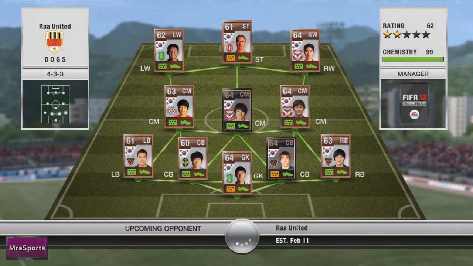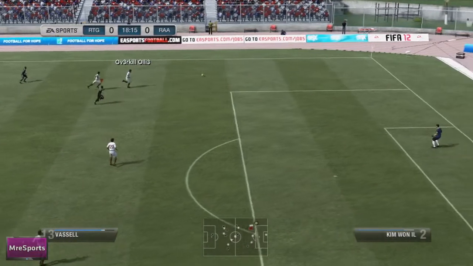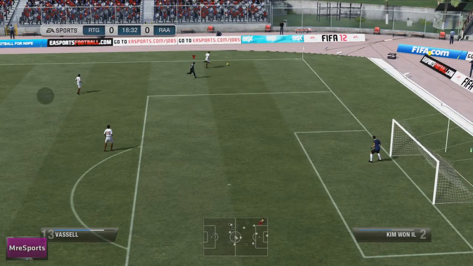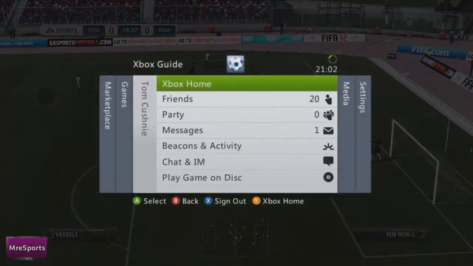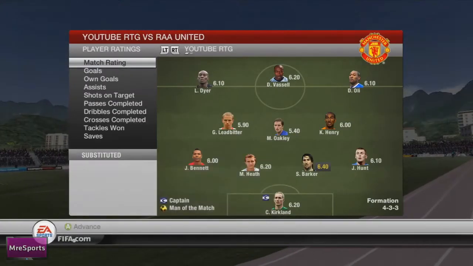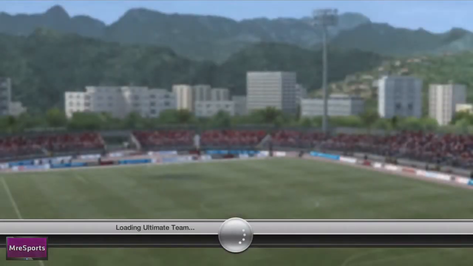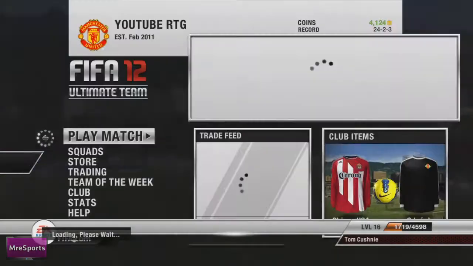They are going for a Korean team, it's pretty obvious from that, but the guy actually decides to leave or disconnect. I'm not particularly sure what happens, but I was given some coins after this game, but I wasn't given a number on my record, so I wasn't given a win, a draw or a loss, so I'm not particularly sure what happens, but I do get rewarded for being in the game. I do get 387 coins as you can see there, so not bad at all, but I didn't get anything on my record, which was a bit weird I thought.